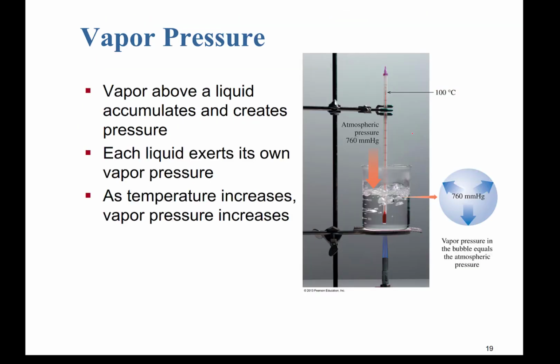All right, vapor pressure. So vapor pressure is the pressure that the vapor exerts on the liquid. So this is evaporating. There's going to be vapor up here. And that vapor is going to exert pressure down on the liquid. And that's the vapor pressure. And as the temperature increases, more of these particles are going to have enough energy in order to evaporate. So it means there's going to be more vapor and then therefore more vapor pressure.